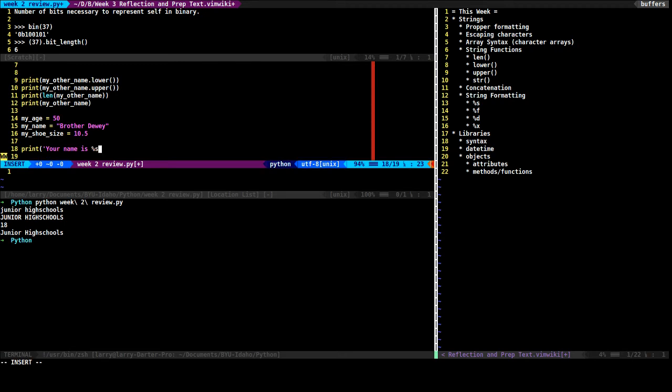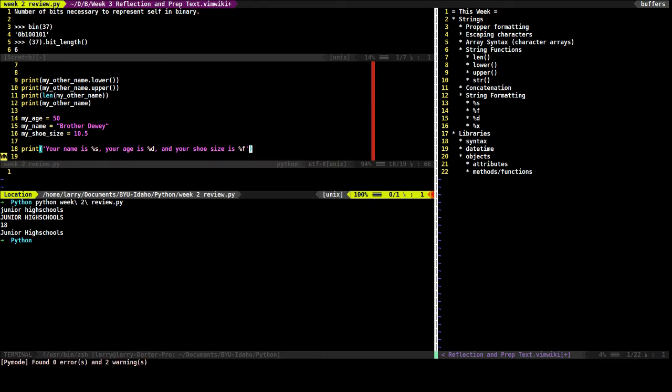So you can specify string. Your age is %d or %i, both will let you put in an integer, meaning a number that does not have a decimal point at all. We're going to use d because that's the one that I'm familiar with. And your shoe size is %f. Now %f is a floating point variable, meaning it has a decimal point.